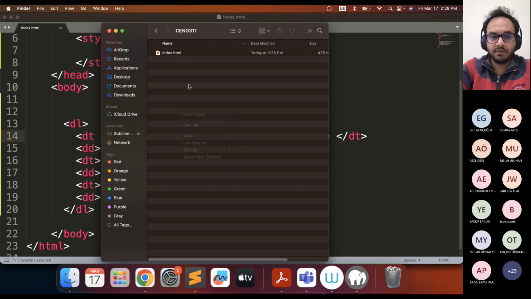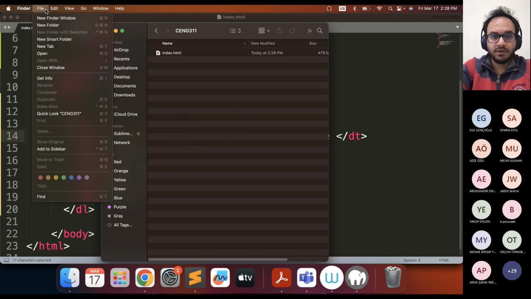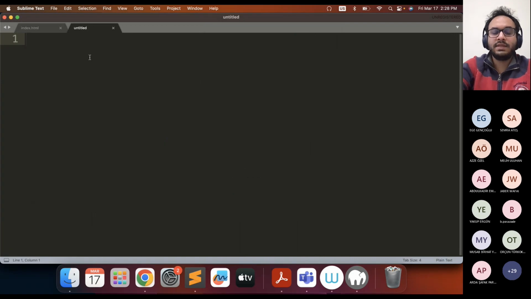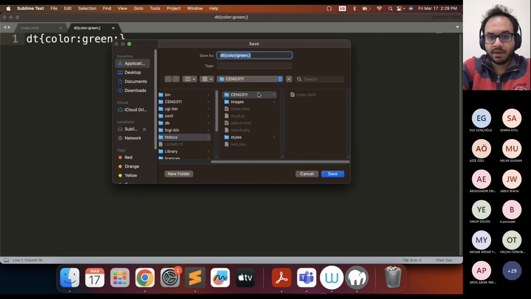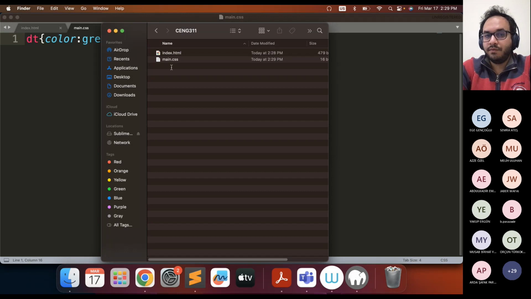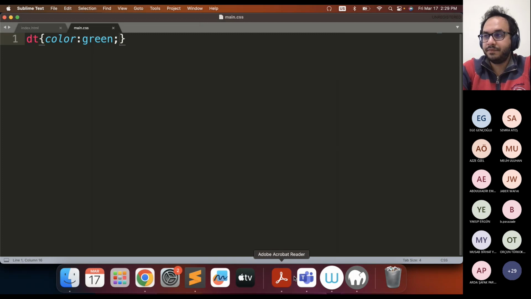I hate using this thing. There's a new file, right? It doesn't matter, I can open it here. Let's say I'm going to say main, I want to say DT are going to be color green. Okay, guys, now I can do it. Yes, save as main.css. So, guys, now in my same folder, I have main.css, and I put this rule in my main.css file.